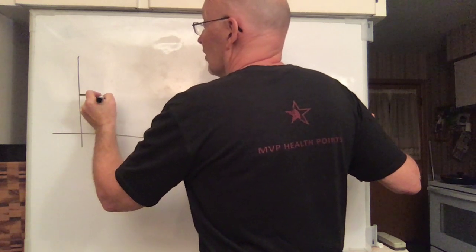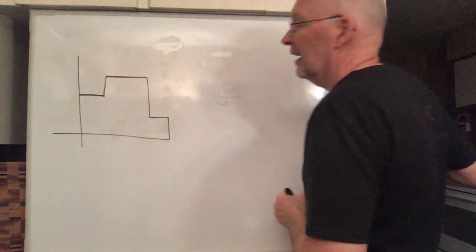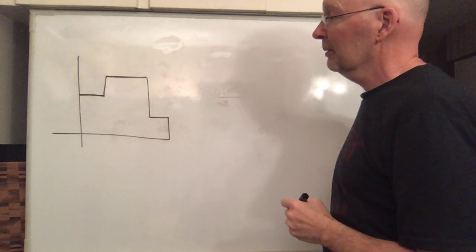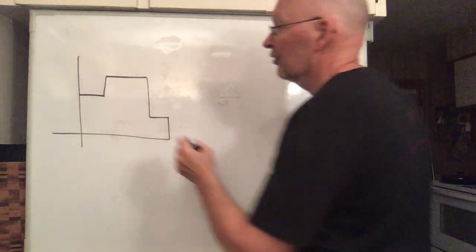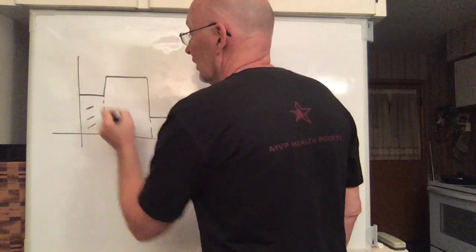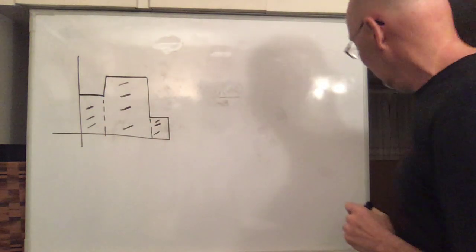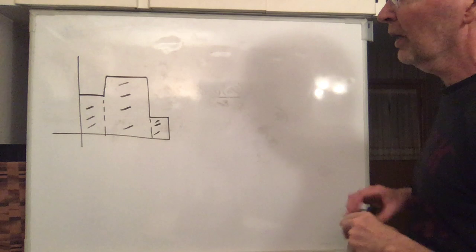If I have a curve like this, and I want to find the area underneath that curve, then I can just basically break it up into these rectangles, and find the area under each of these rectangles, and if I add them together, I've got the area underneath the curve. No problem at all.